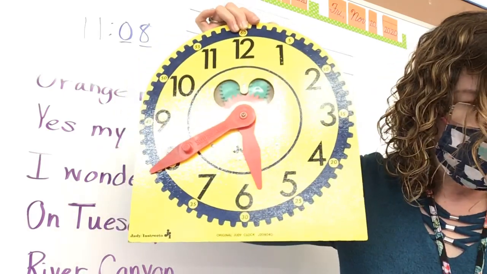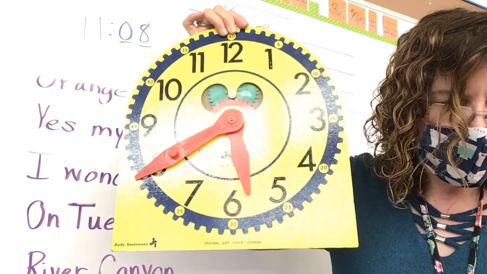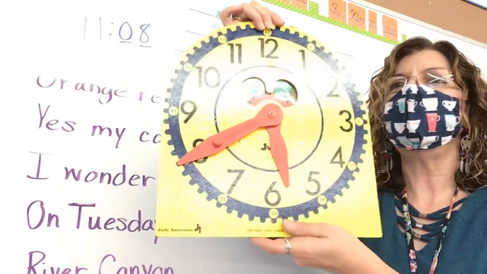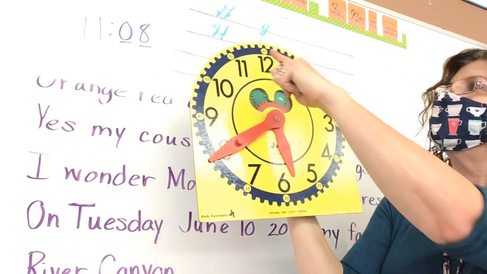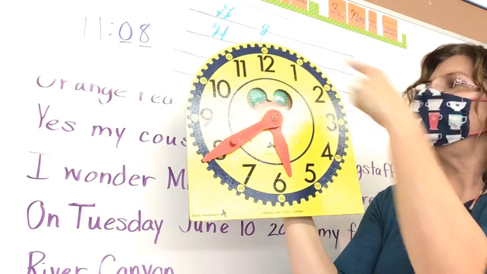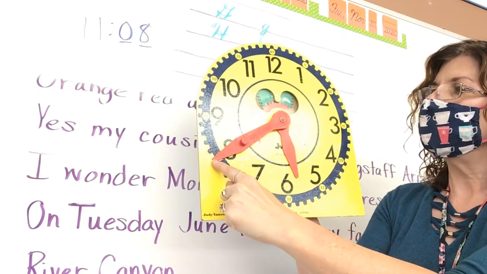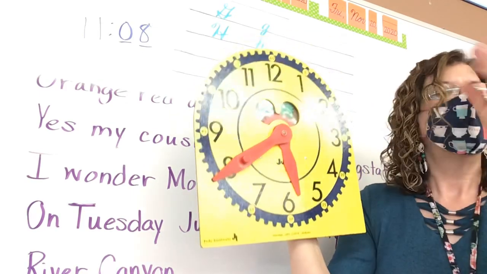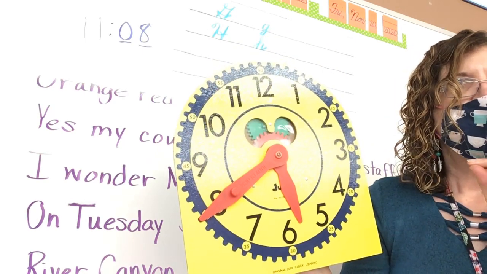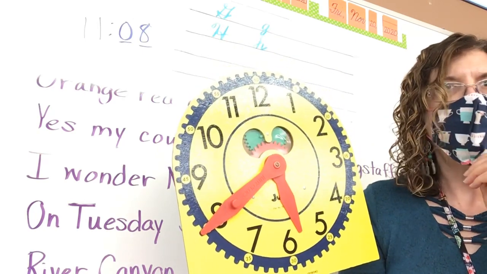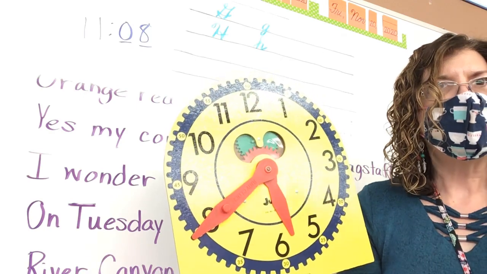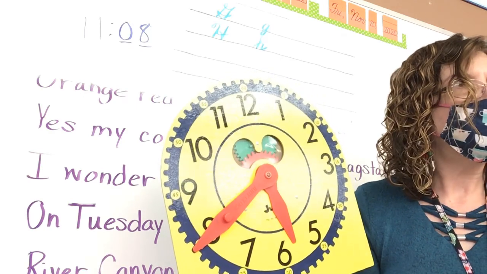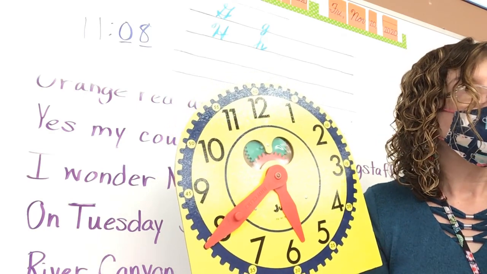All right, now everybody see below there it says blank minutes before blank. So we're going to go up to the top at o'clock and we're going to count backwards till we get back to this. So if we're here, are we going to say 5 while we're at the... 60. Please stop talking. No, we're not going to say 60. You're not listening. I said you guys have to listen. Jonathan, sit up and listen.